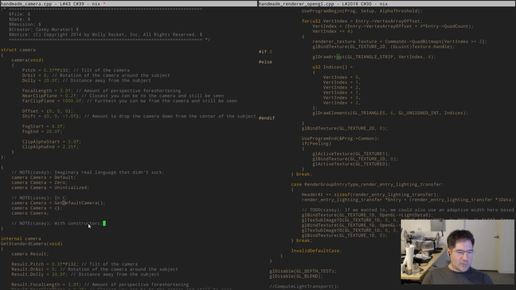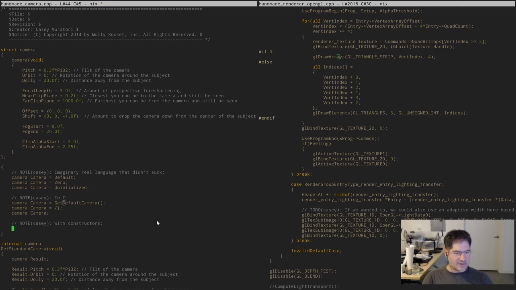So now, if we wanted to do this with constructors, how would we do it? Well, now I end up in a situation where I pretty much have to make a totally separate set of typing just to make that happen, right? I can't do anything even close to this once I have constructors, because constructors are all implicitly named the same thing as the class, and there's no way to differentiate between them, right?